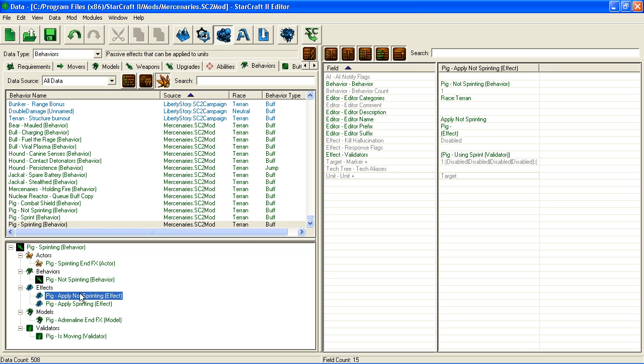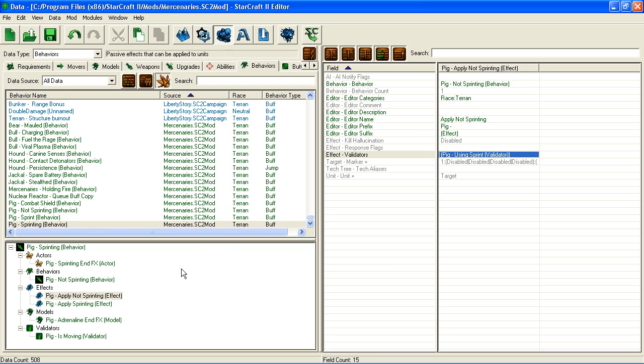So under the apply not sprinting, you have to have a validator that the guy is still sprinting, like he's still using the sprint ability. Because if the sprint ability is done, then you don't want it to swap over, because it's getting removed by the sprint ability.